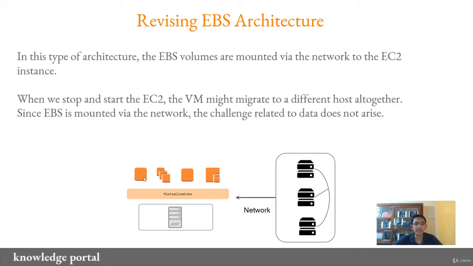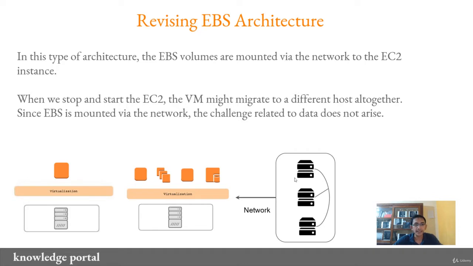Let's assume that this is a first EC2 instance and you stop and start this EC2 instance. It is not necessary that this EC2 instance will always start on this specific host. It can actually start on a different host altogether. And this is the reason why it is said that if there are some issues related to the underlying host, always stop and start the instance because your instance will be migrated to a different physical host after that.